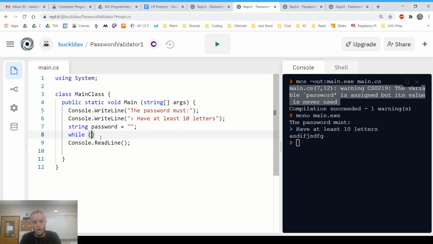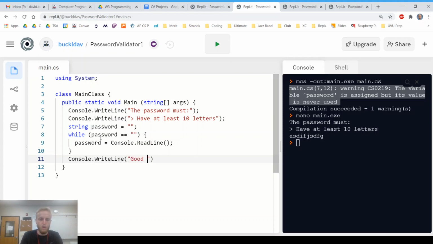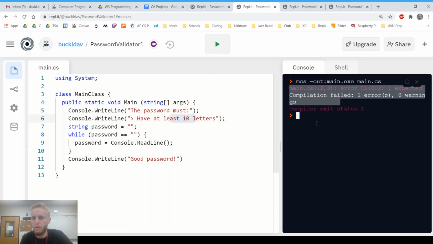So while password equals empty string, I'm going to say password equals Console.ReadLine, and then at the end of the program we're going to say good password. Okay, so all we're doing is checking that they put something in for password that's not empty. We're not quite to the 10 letters part yet. Let's go ahead and run this.